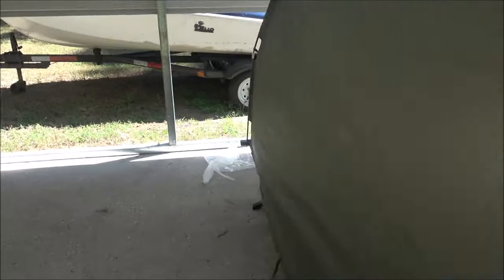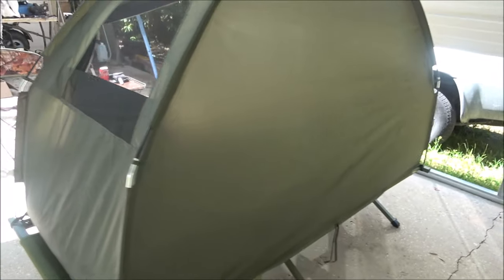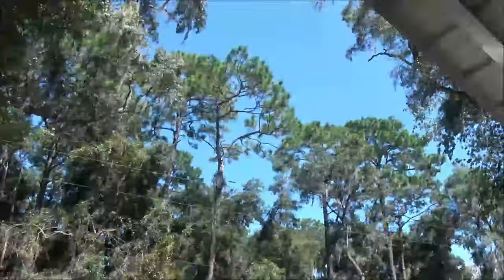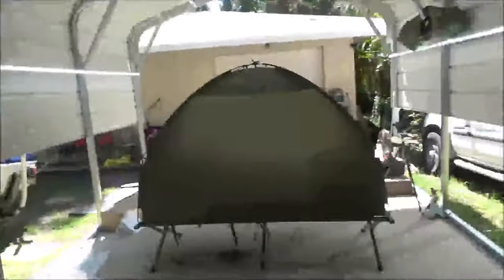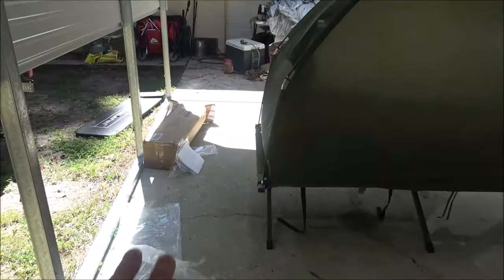They tell you you're not supposed to use it in heavy rains, high winds, and extreme temperatures like snow and stuff like that. It's not made for that. It's made for a day like today. So, the thing is, it's perfect for that. So that's why it's not waterproof.